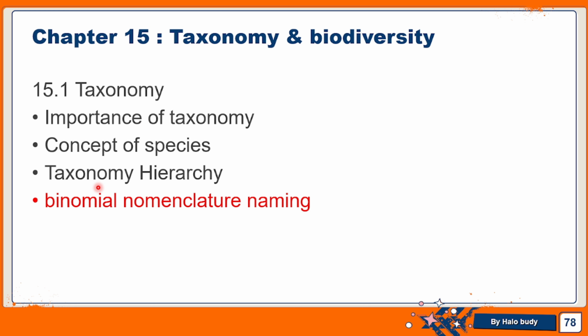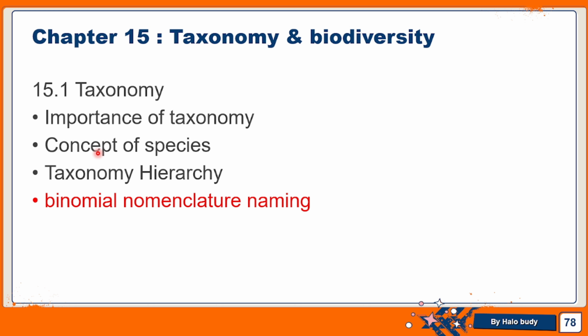So in the scientific approach, we need to name them. Every species gets its name. Like human, our scientific name is not human. Our scientific name is called Homo sapiens. Meaning that if you want to do scientific research on humans, you cannot say human. You need to say Homo sapiens, not human.